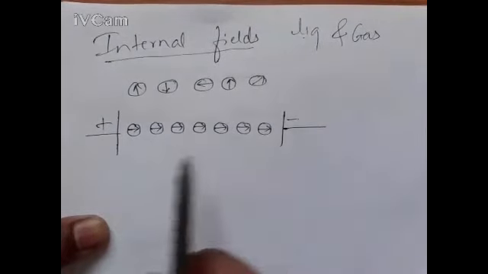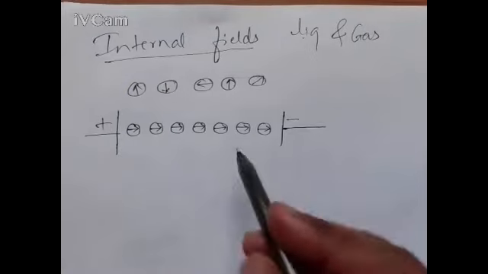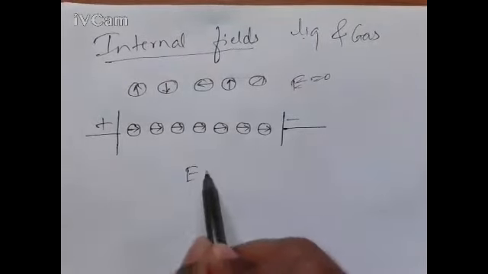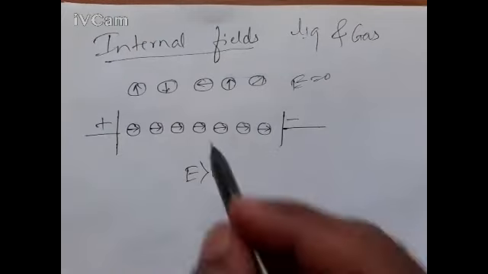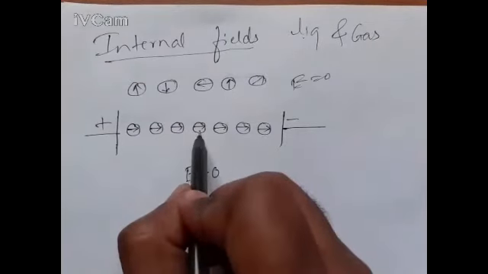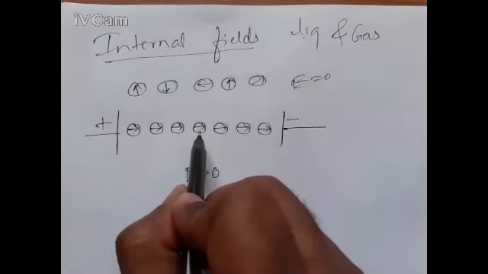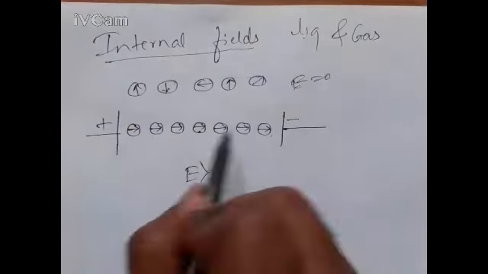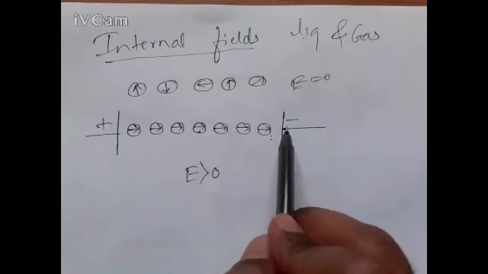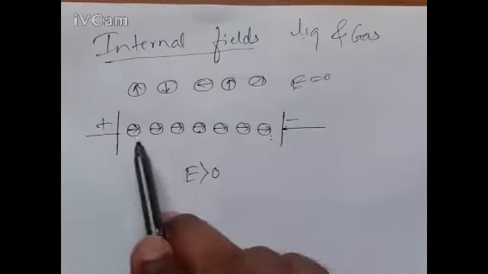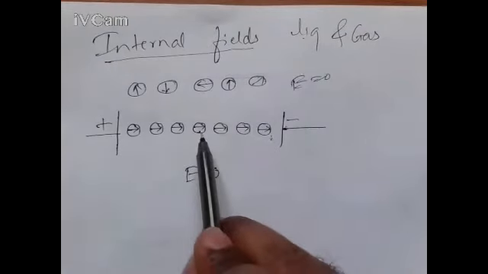So the polarization is taking place over here. Here E is equal to 0, and here E is greater than 0. When the field is applied, this is a single molecule which now has a dipole moment, and the single molecule has its own field. What we are applying is the external field. Due to this external field, all these molecules have aligned in one direction, and each and every molecule has its own field now.